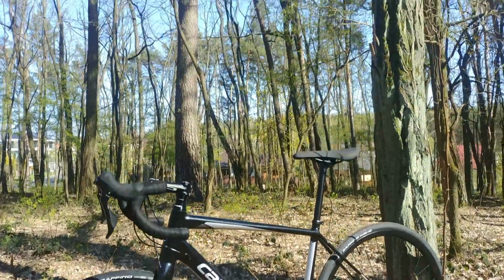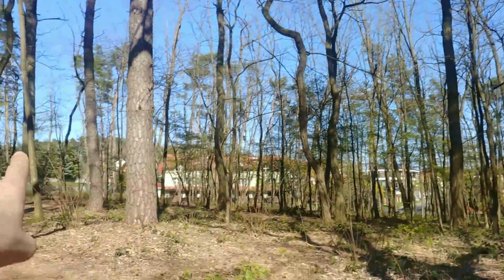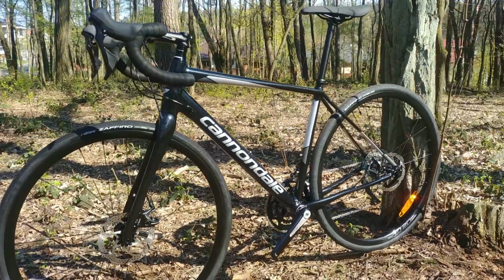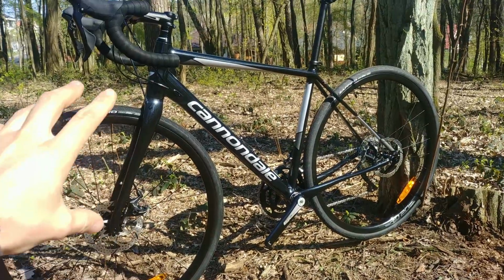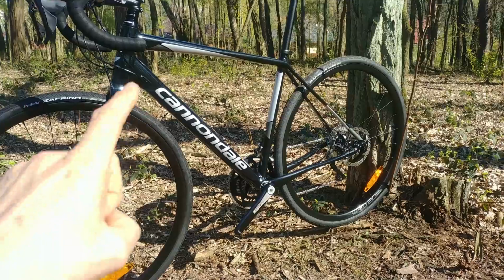It's a wonderful day today here in Poland, in my studio. There is my Supreme Biker studio. And today I've got a bike for you. Very soon I'm gonna deliver this one to one of my clients. This is the Cannondale Synapse 2019 Disc 105, alloy one.